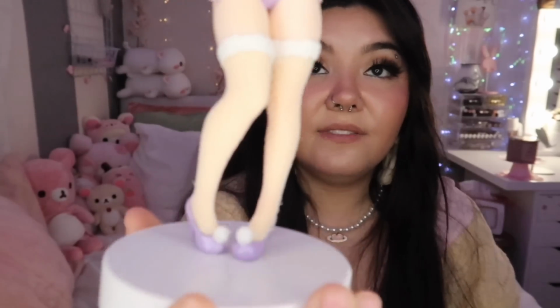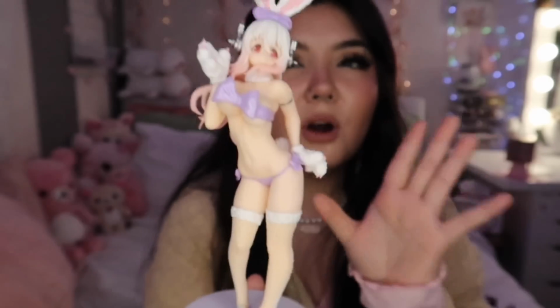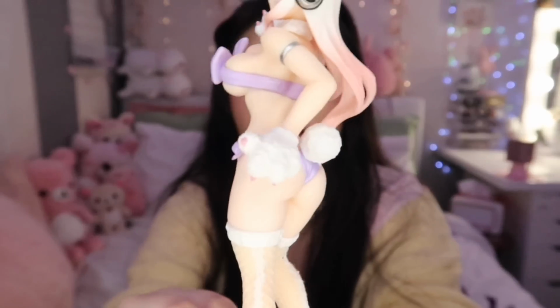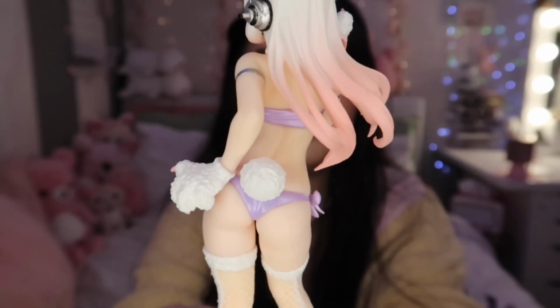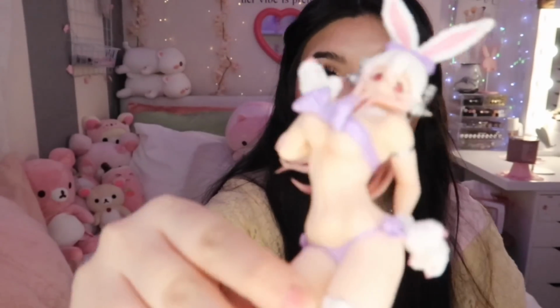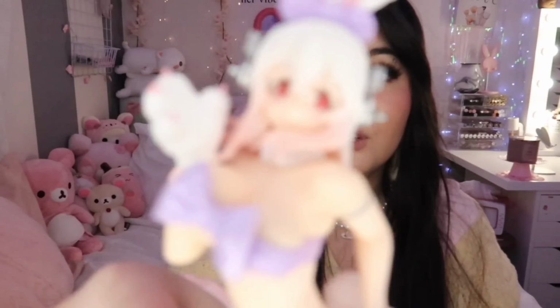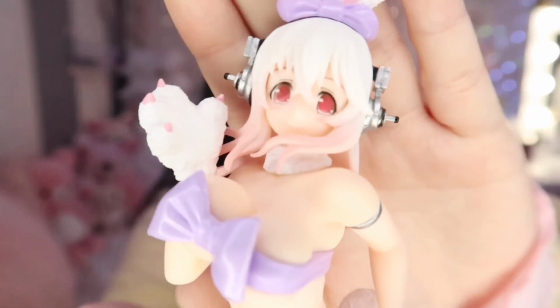I bought this secondhand from Solaris, Japan. She came in the box. She's in very good condition. No marks on her. The fishnet stockings are real. And my favorite part about this figure is the purple. I think the purple looks really good with her hair. And I really love her pose. Like, it's a very sassy, sexy pose. And then, of course, we have the mommy milkers just all out there. Like, whoa. Trying to get it to focus in on her face.